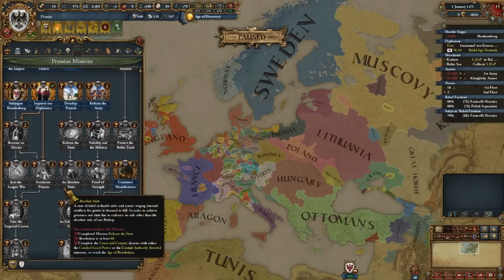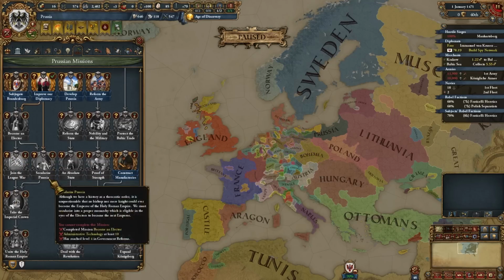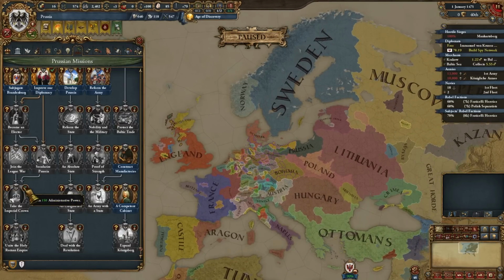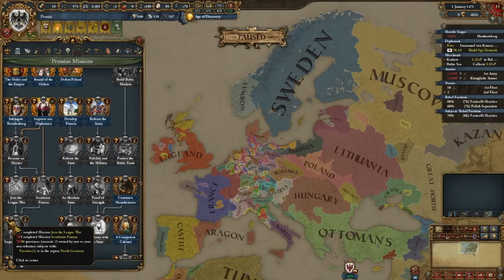But now let's go to the mission, because the mission, as you can see right now, requires me to own 40 provinces instead now in North Germany. Now you see this one over here, for example, which gave me imperial authority before, now gives me 150 admin power. And this means that actually not only the requirements change, as you can see, conquer more, but also the rewards changed.